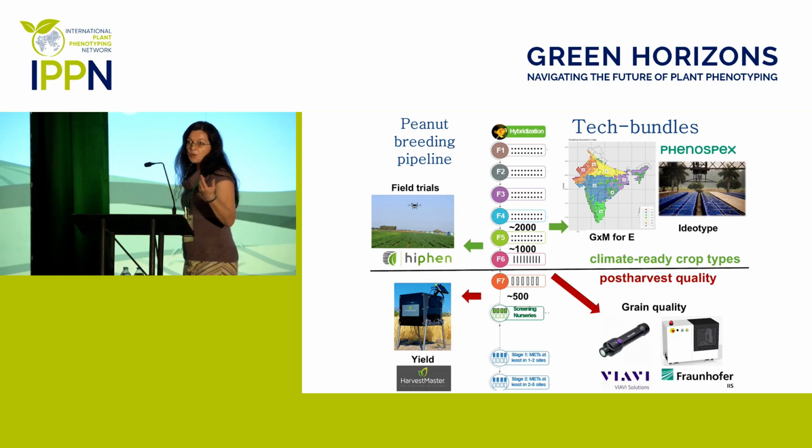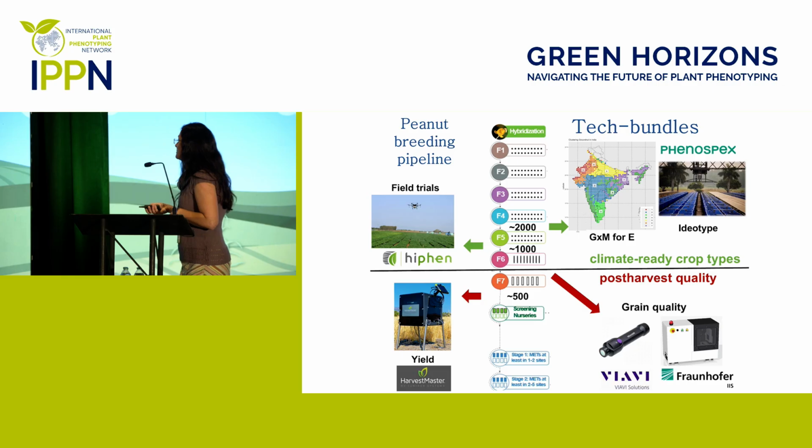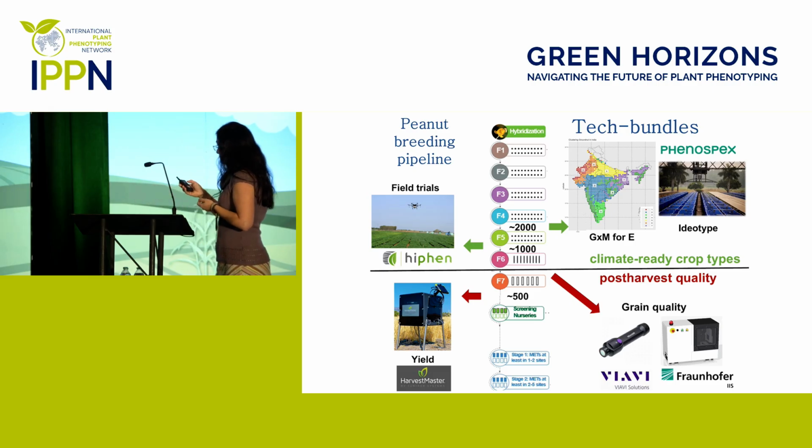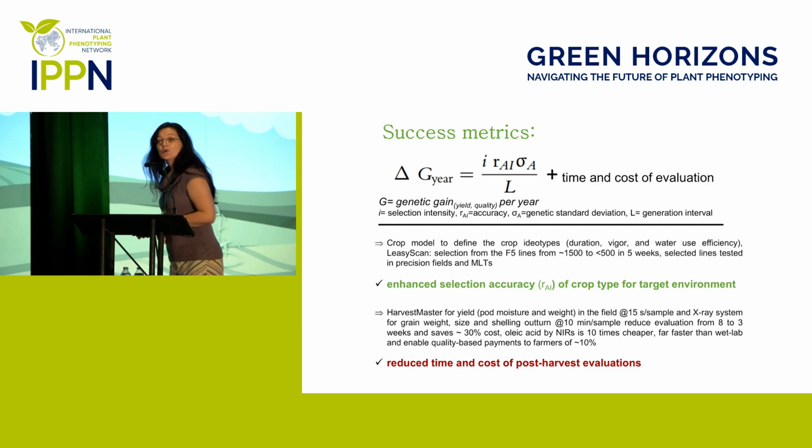The moment we approach multi-location trials, we need to really screen very efficiently for the post-harvest qualities. So there are so many smart technology minds around this system which helped us to make this come true. And now you can see this is one of the very few examples which we have in low-income countries where we actually have fully technology-advanced breeding pipelines. I hope. Otherwise, prove me wrong later. How do we measure success?